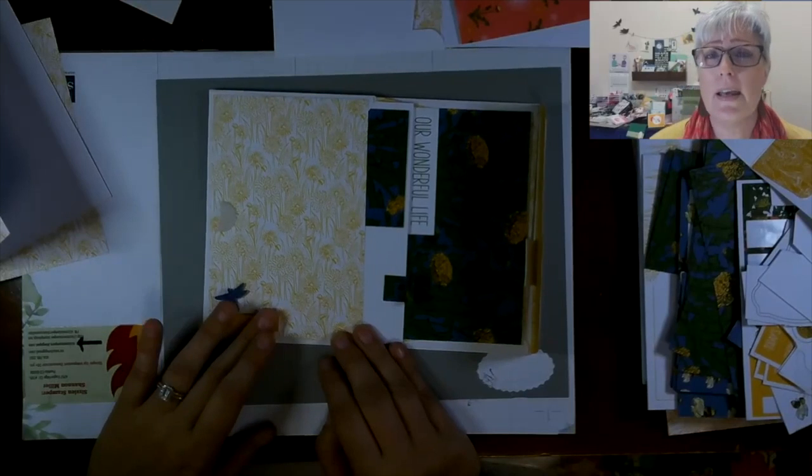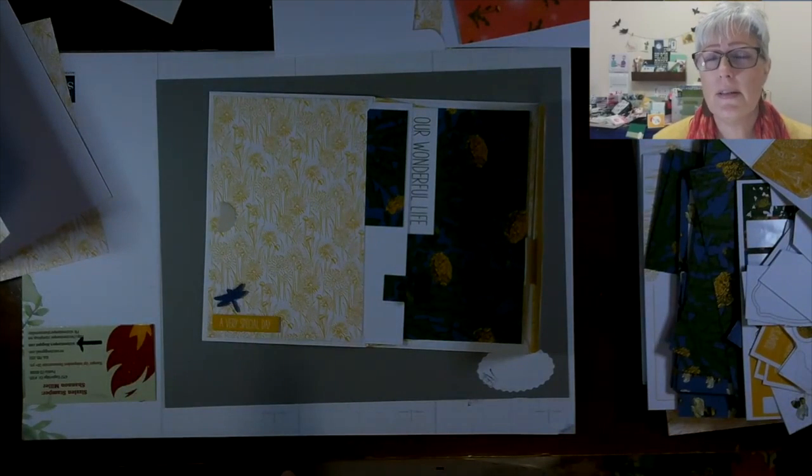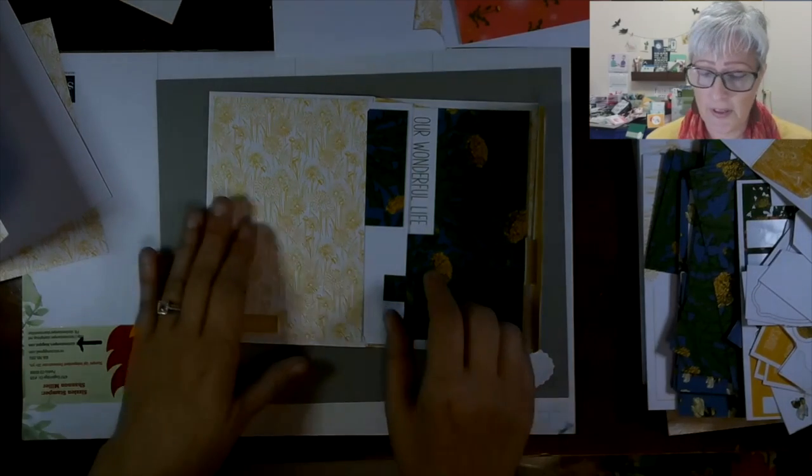And to be quite honest, if you have to send this in the mail, you'll definitely want to keep it flatter anyway for your postage. It will make it ride a little bit more smoothly.